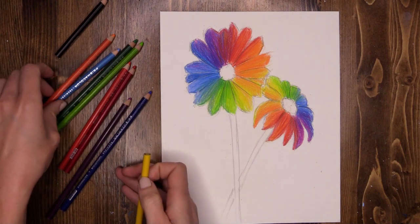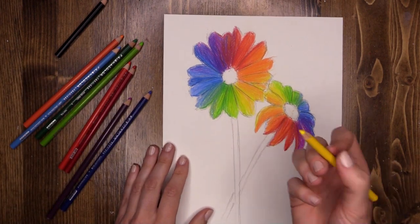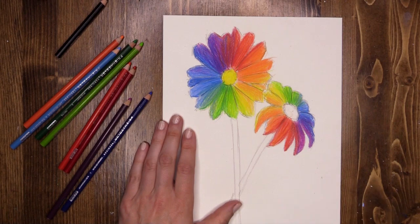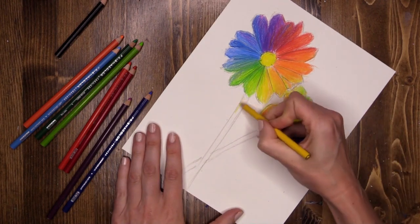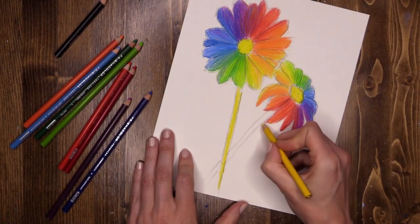Beautiful, I hope. Okay, what we're going to do is add a nice bright yellow middle to our flowers. So pure yellow to begin with. Circle motion. Let's just get that light bulb switched on. Ding. Perfect. And this one. There we go. And I'm going to do a little bit of yellow down the stem here. Pressing nice and hard.